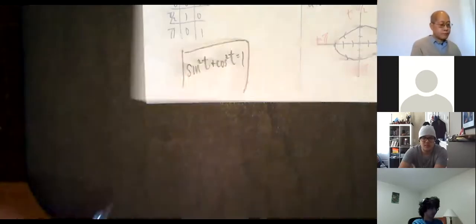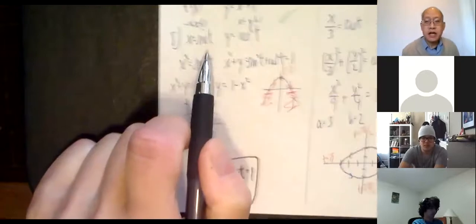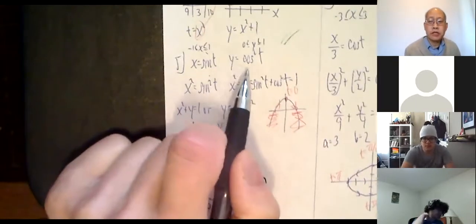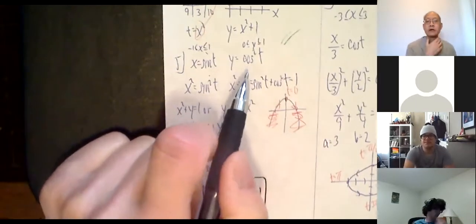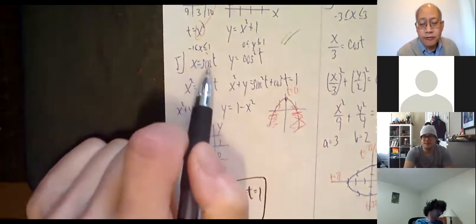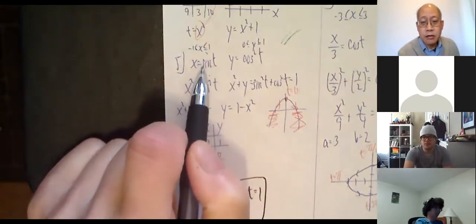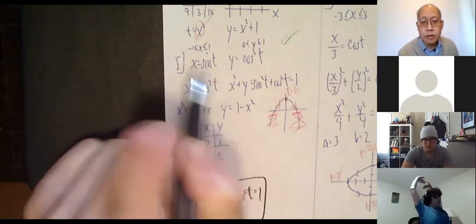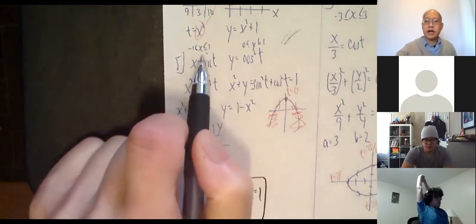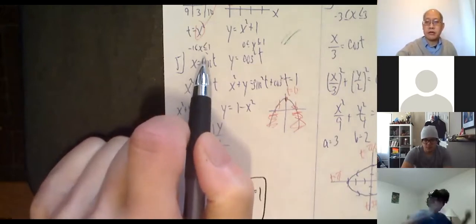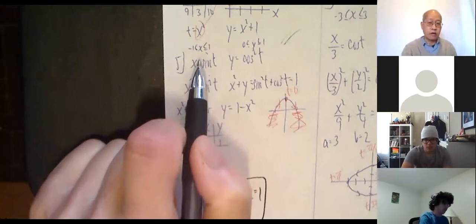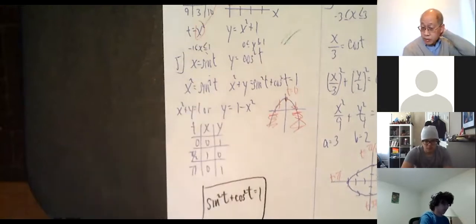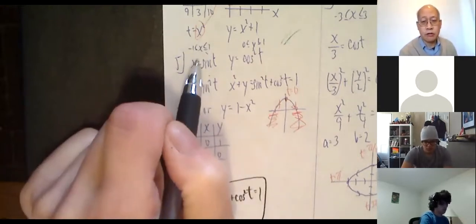Okay, so here's what you do. X is sine of t. Y is cosine squared of t. Before I go on, I labeled it on front here at the get-go. X is sine of t. We already know that sine can only give me stuff between negative 1 and 1. So x has to lie between negative 1 and 1. That's why I wrote this tiny little thing right here. X is between negative 1 and 1. We don't need that now, but we'll need that when we start the graph.